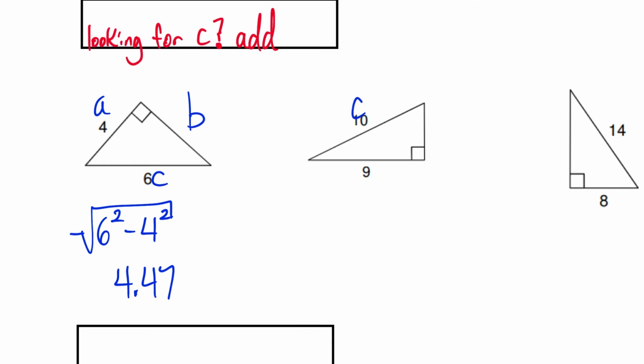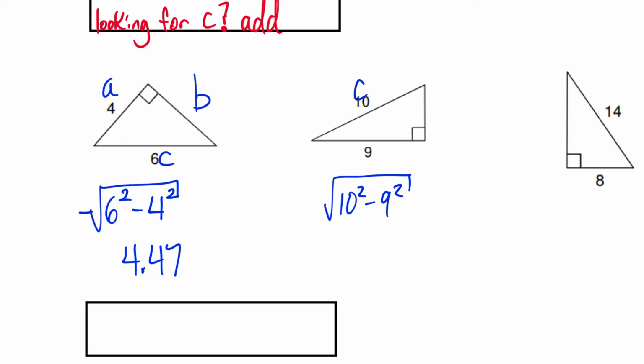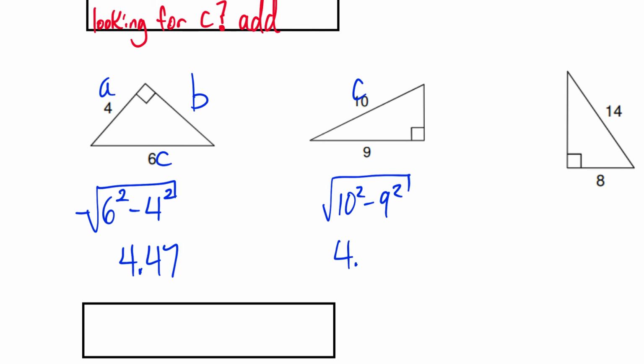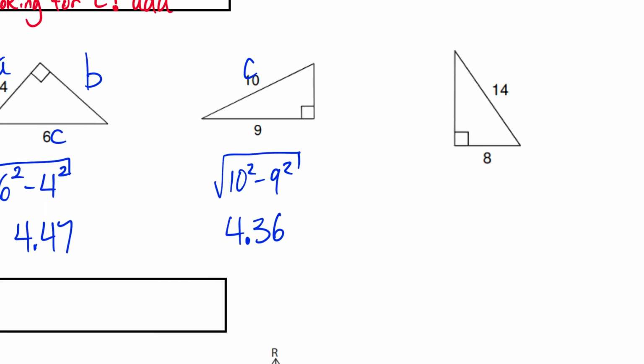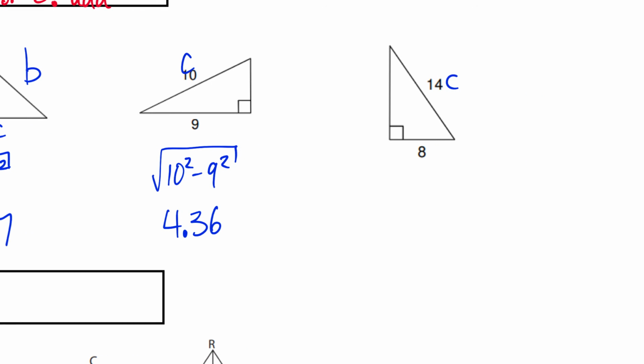Okay, again, on this one, I have the C, I'm looking for one of those others, so it's going to be 10 squared minus 9 squared. Can you put that bigger number? Yes, the bigger number has to go in front. All right, what does that give you? 4.35. I think it rounds, does it round to 4.36? Or what's after the 5? 8. Yeah, so it rounds to 6. And then on this one, here's the C, so we're looking for A or B, so it's 14 squared minus 8 squared square rooted. 11.48. Around 11. Yep, 11.49.